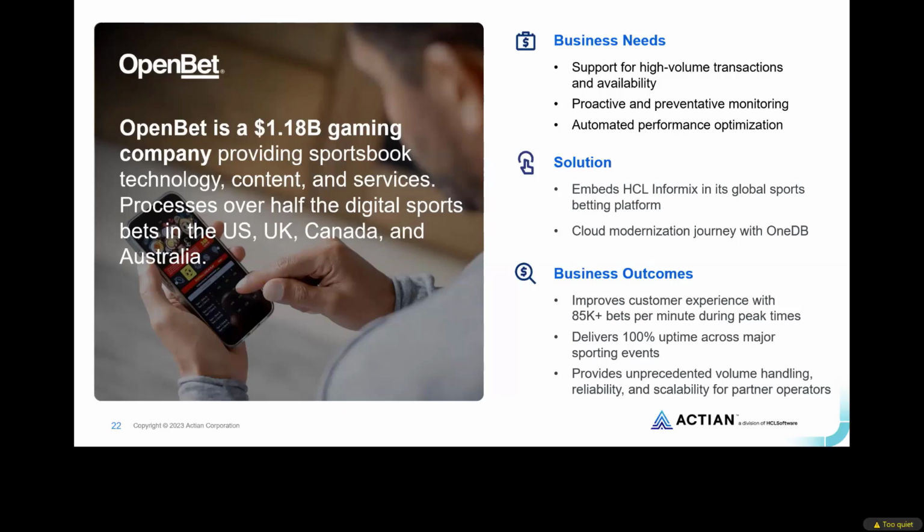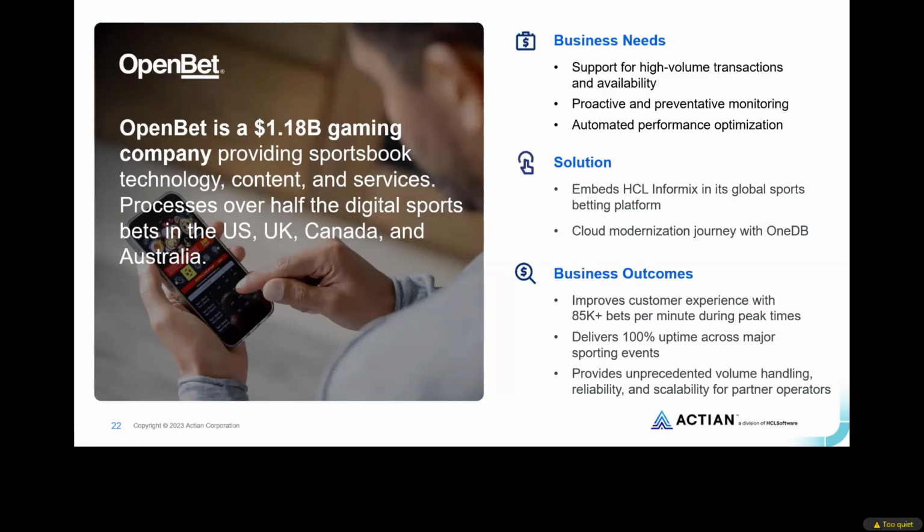And of course, we're working with them on their journey to OneDB. They're looking at migrating from HCL Informix 1210 straight to OneDB 2.0.1.3, which was our May release. Testing's going well as far as we can tell, and we're hoping their first customer will have a successful cutover to OneDB by the end of the year.